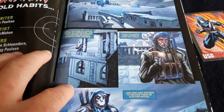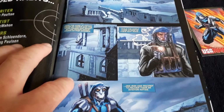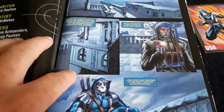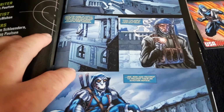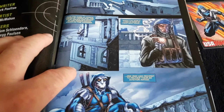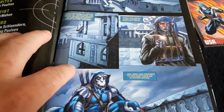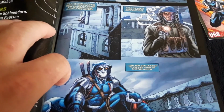Sometimes I like it when creators leave their origin for later, but sometimes it's hard. People want to know everything, why this and why that, and sometimes I don't want to know why anymore. I was like that too, but now I kind of like to leave the mystery. Like Wolverine, we didn't really know about him for 30 years, and then we got the definitive origin, and it's like, oh, okay, and you're not really hungry for it anymore. But back to the story.